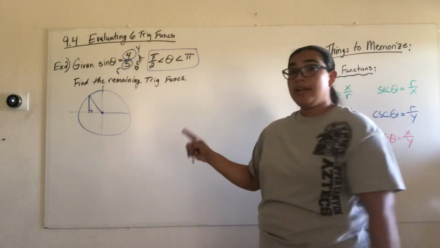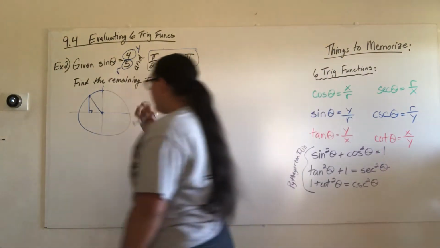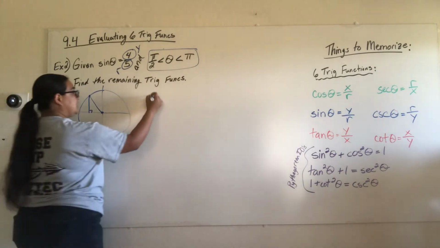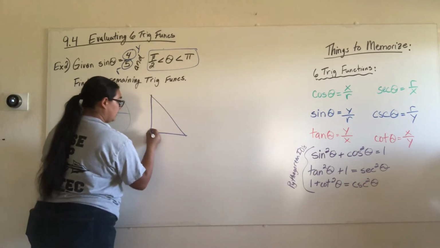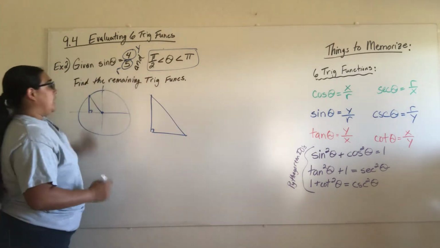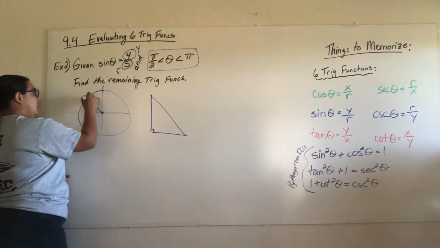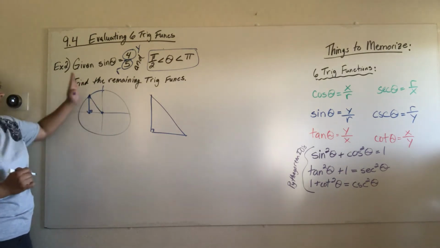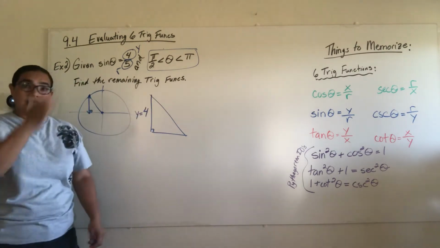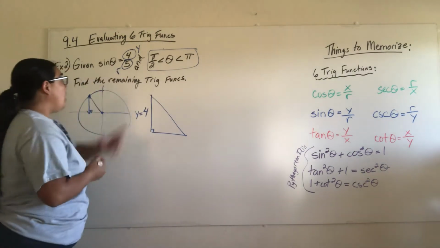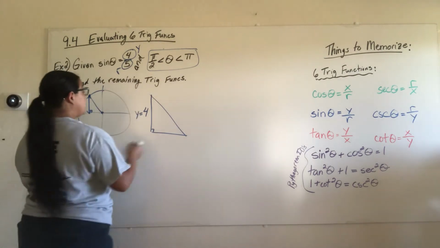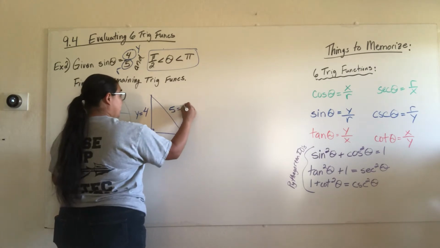So we can actually label that now on your triangle. Let me blow up the triangle a little bit. It's kind of small here, but let's extend this so it's nice and big and you can see it clearly. Okay? All right, so remember, y goes up and down. So you technically know that distance there, the y value. So you know that this is 4. I'm going to write y equals 4. That's our y distance there. And then r. R is the radius. R is like your hypotenuse. That's the long side. So they gave you that one as well. So this is 5. That's your r.